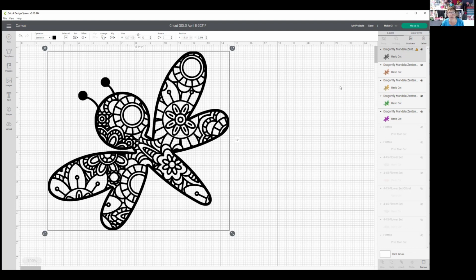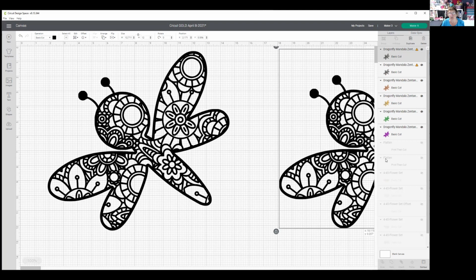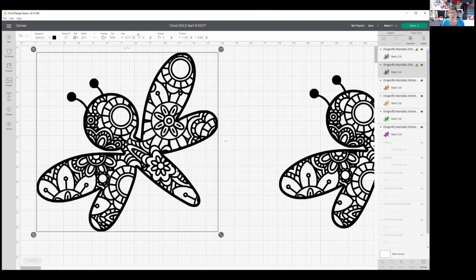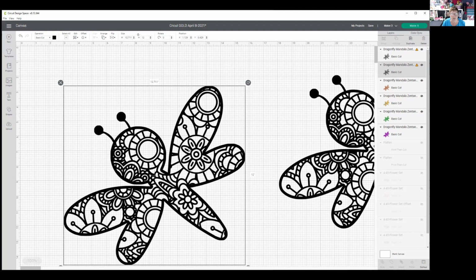So the very first thing we want to do is click on duplicate. I want to keep my top layer over here to the side so that we're not touching it. This is going to be the very back of our mandala. So I'm just going to move it down so we can see as we work with things here. So this very back one, we don't want anything to show. We just want a background with it.